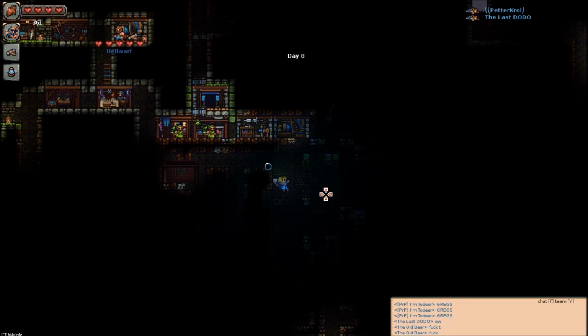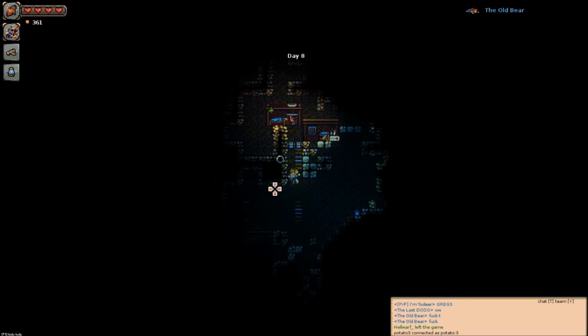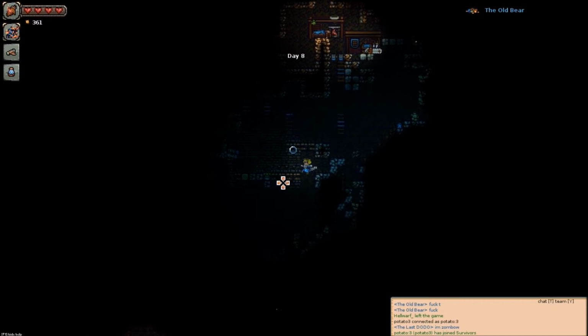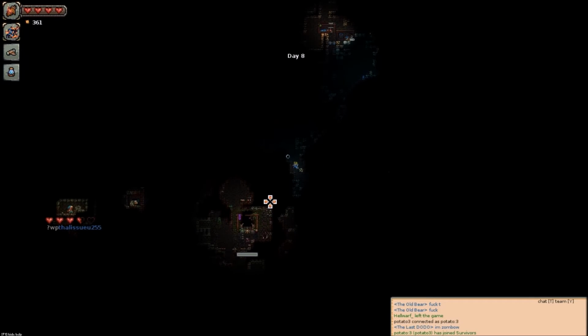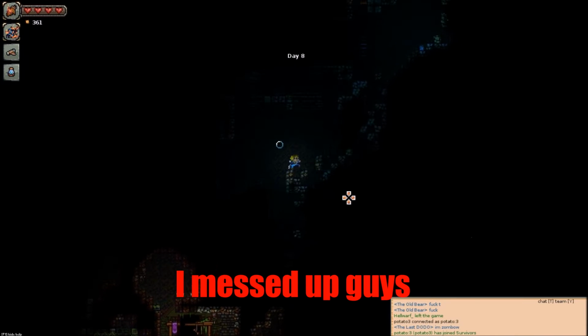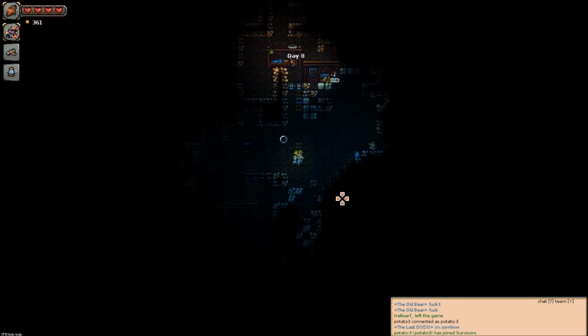Oh no. There are so many zombies. There are so many zombies, I'm not even joking. It's flooded with zombies in the mines. Oh, we messed up somewhere. Somebody messed up. Poor Dragoon. I shouldn't have left him. I should have helped him defeat the portal.